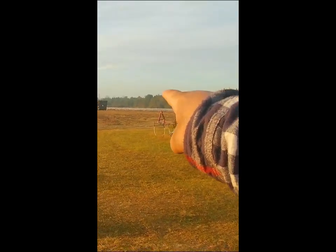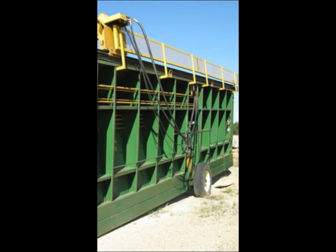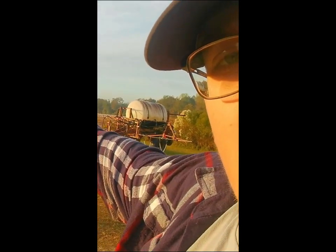Maybe, I ain't gonna say you will, but we got that sun coming up. Highly chance we're gonna be picking some cotton later on. I don't want to jinx us. That's what's called a module builder. Right there is what's called a module builder.